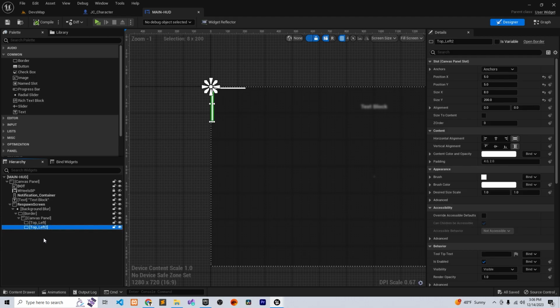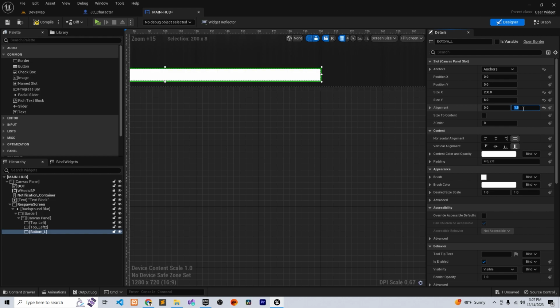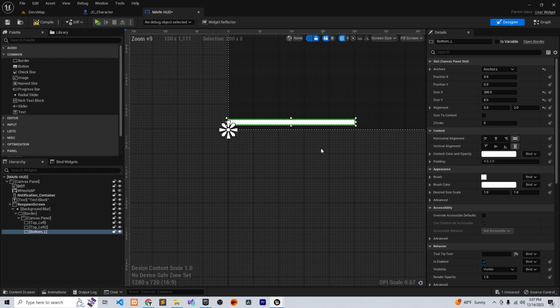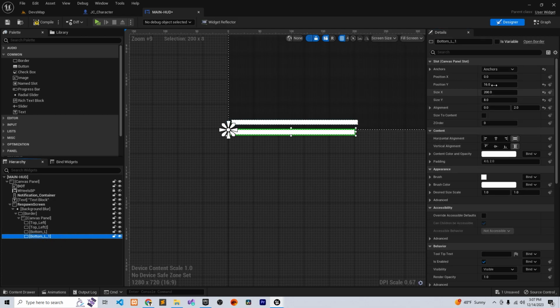So if we grab this, control duplicate, and we say bottom left, and this one will be sent to the bottom 0, and we'll put the width 208 and 0.5, I think. No, leave it at 0. And this one will be 1.1. Let's see how far. Put it 1.5. Oh, 2. Yep, 2. And for the X, 5. Duplicate this one again. And now this one we make, wait. Okay. This one we do 8.